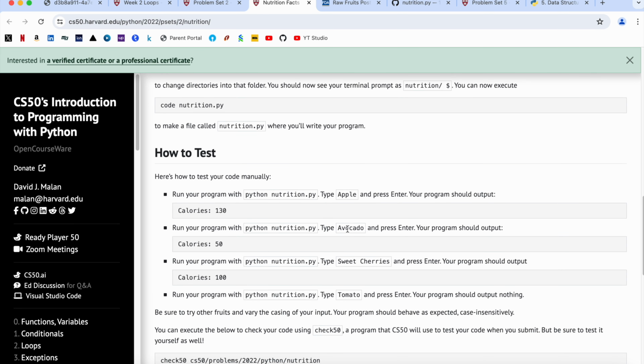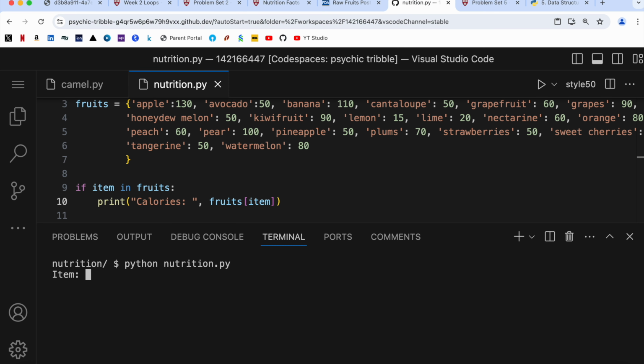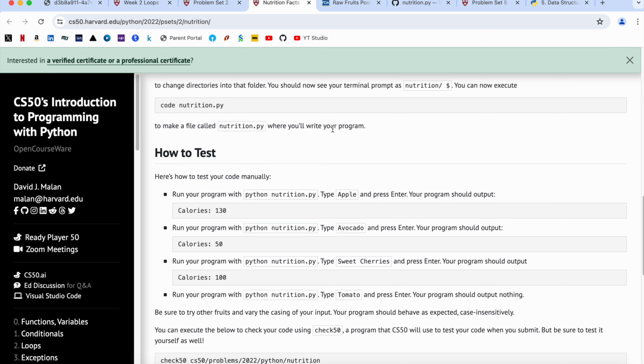I think there are one or two more examples given here at the bottom to check. Okay, avocado. Let me clear the terminal and run it again. Avocado 50, which is right. What is next in line is sweet cherries. Here you see it is separated by a white space, so I have to write it exactly the way it is.